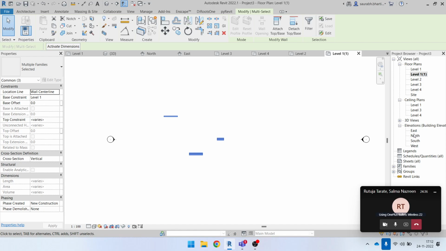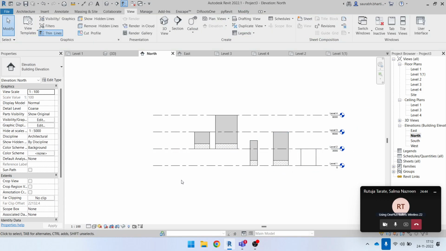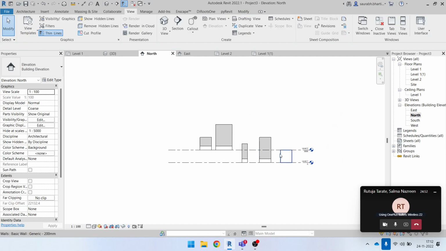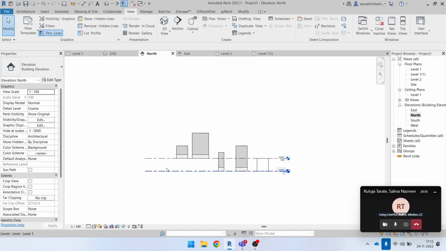Okay, in case you want to add the labels, you can just go to any of the elevation views, east, west, north, south, just select any one of them. So on your screen, maybe it would be coming as level 1 and level 2 for now. Let me just delete these 2 levels. It will also delete the ones. So now you have 2 levels here, and I want to add a new level.